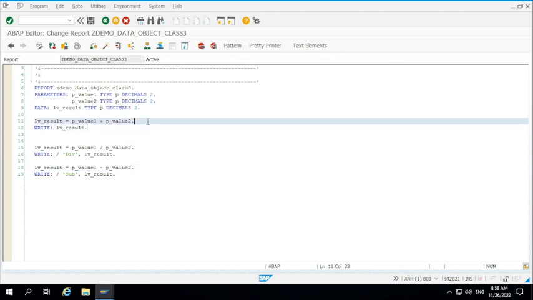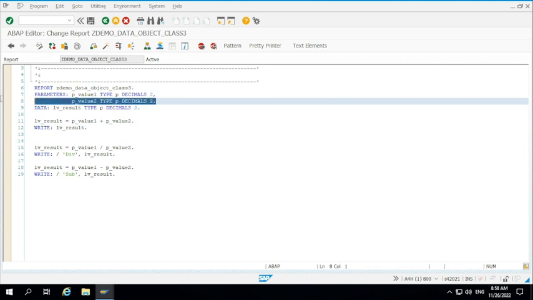So now tell me, what is the maximum allowed length for a parameter name? 8 characters, within 8 characters. Okay, clear? Similarly, depending on your requirement, you can define any number of parameters.